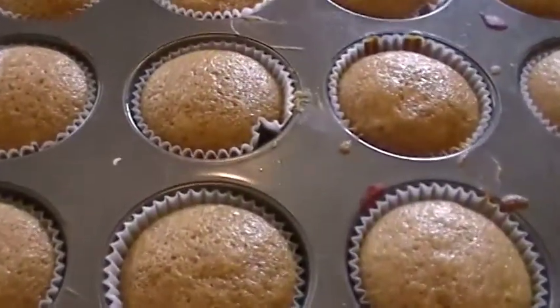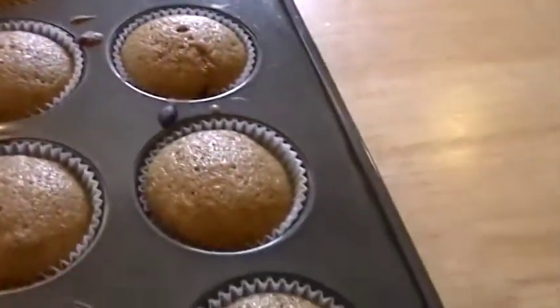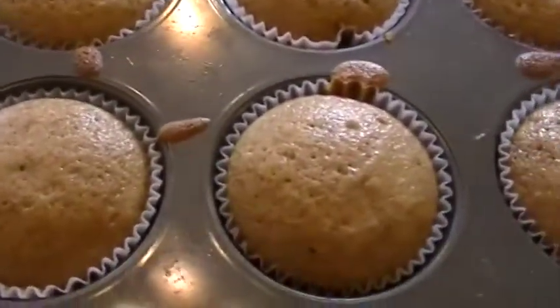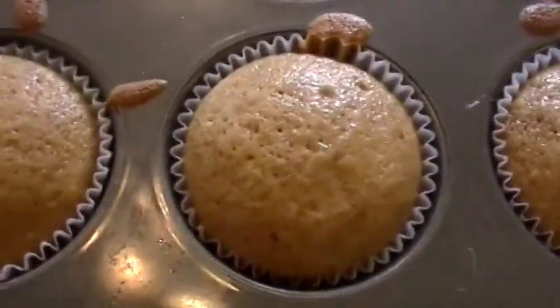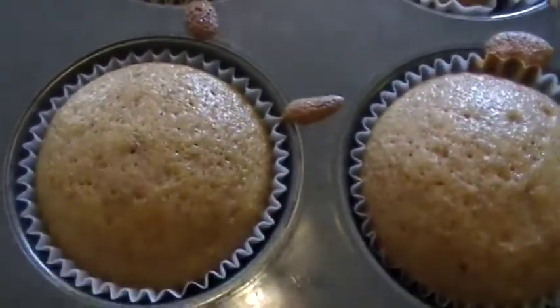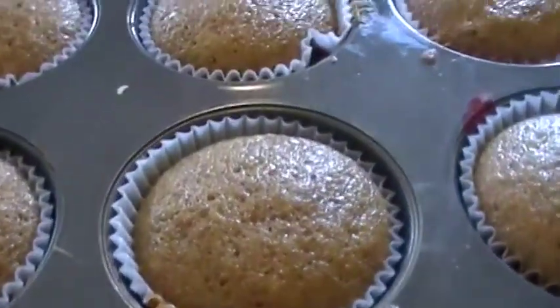Here they are right out of the oven. Look how puffy and beautiful. And this is why we don't overfill them, so we get this. Now, the spring test. Do they spring back? Let's see. Yep, beautiful, and they smell so good.